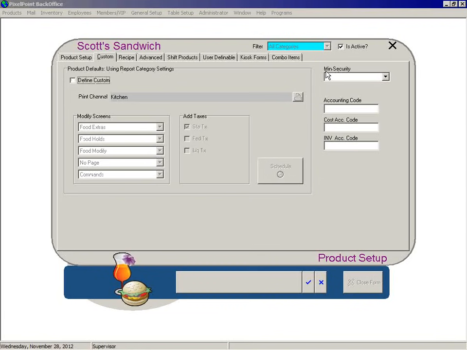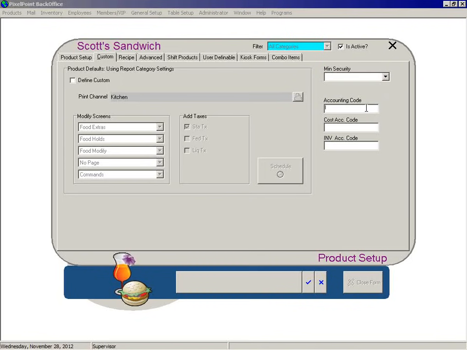Coming over on the right-hand side, Minimum Security. You can apply a security level to the ordering of an individual item. This is really cool for establishments that have expensive bottles of wine, like they're really famous for their wine cellar, for example. You can make sure that if I've got a bottle of wine that is over $200 or more, there's going to be manager authorization required for the ordering of that item. So if I order that expensive bottle of champagne or the Dom Perignon or whatever it happens to be, I can put on a security level for ordering that one given item.